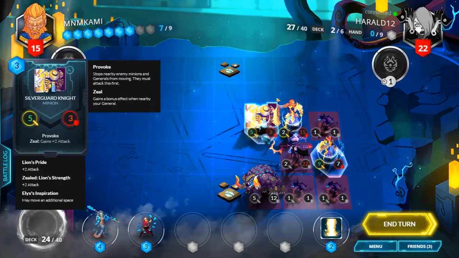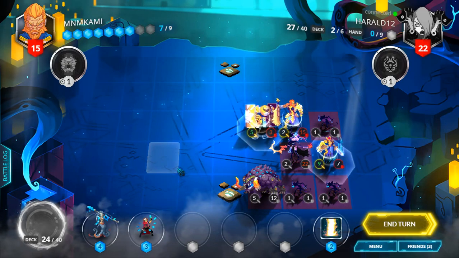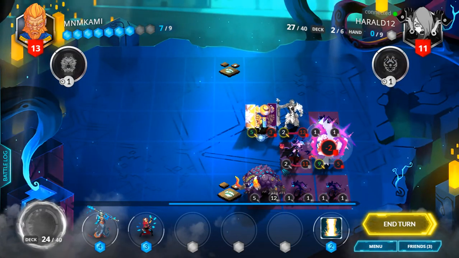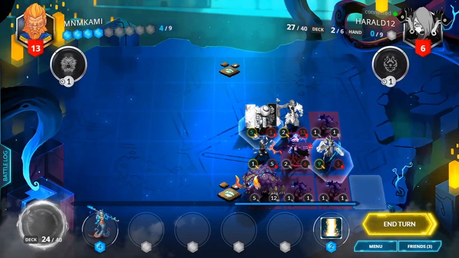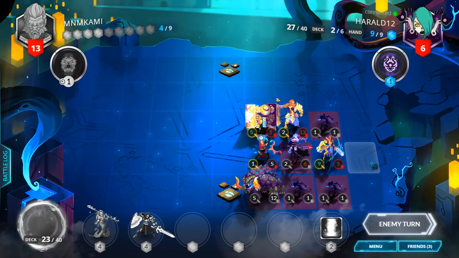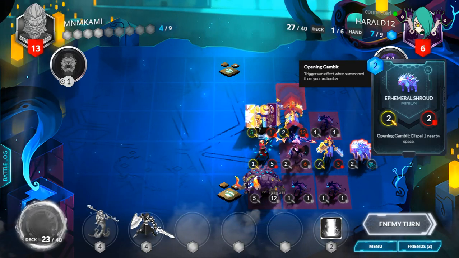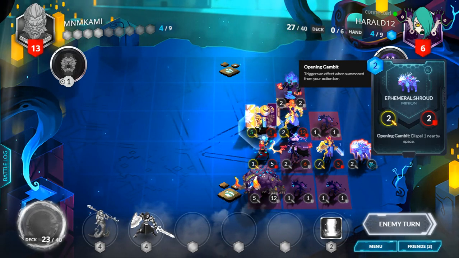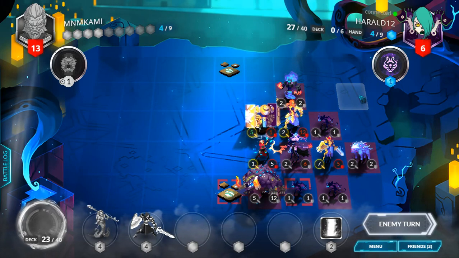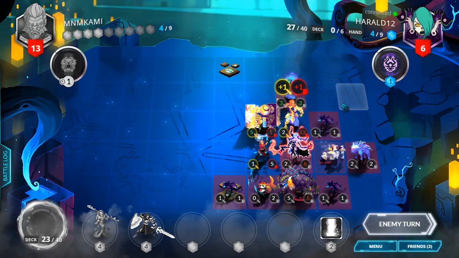Let's count the damage. So that's 14, 16, 18, 20. I'm 2 off lethal, which is bonkers. Oh, thank goodness. Okay. That's good, that's good. I win, so long as this doesn't summon a provoke. Because we just need to get 2 damage onto his face. No provokes. Yes, a Pando. Nice. That wins me the game.